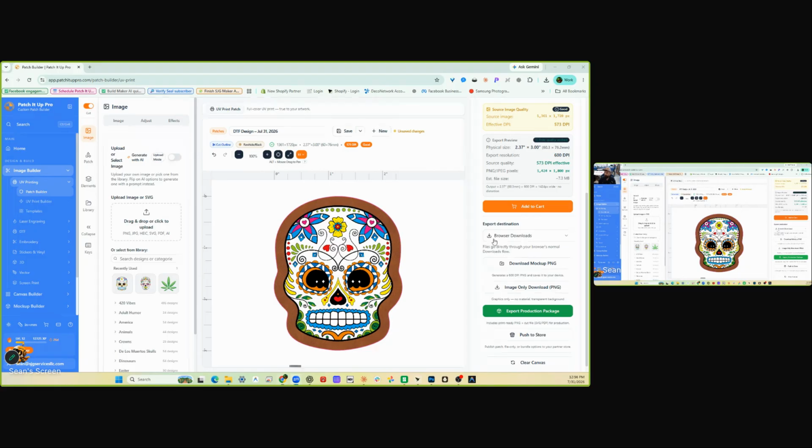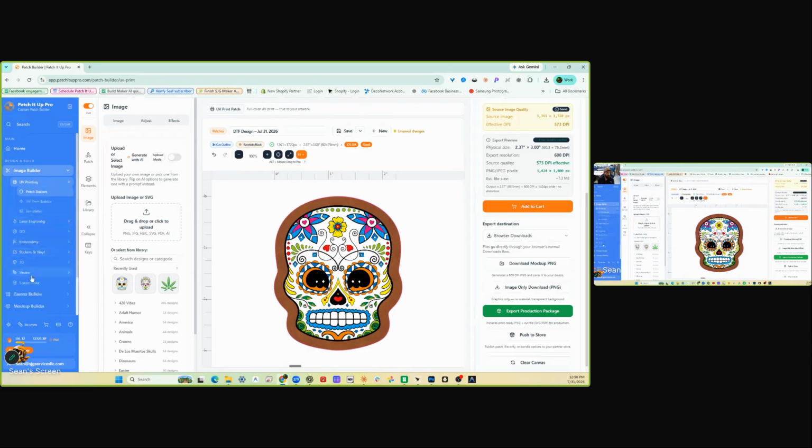Sorry. So yeah, you can put them in any file. I mean, it should work for anything. If it doesn't, message me and let's get it worked out, because I don't want anyone to be held back because it doesn't work with their machine. The whole point of this is to go from design to machine very easily.